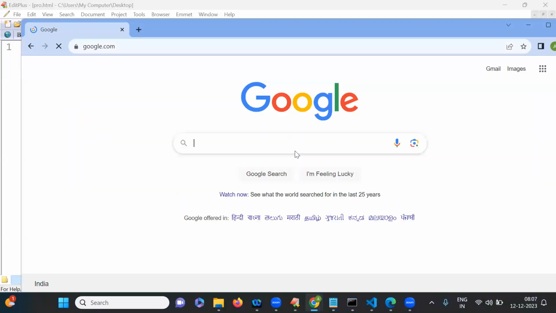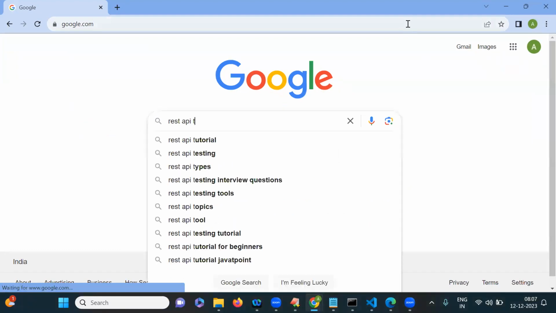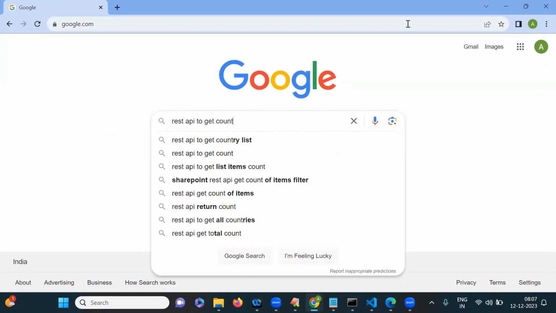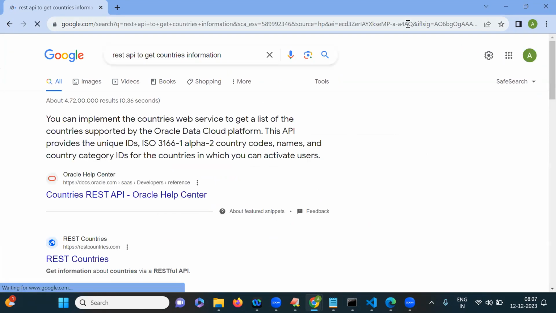From Google, search for test API to get countries. Now, online, some free API services are available.